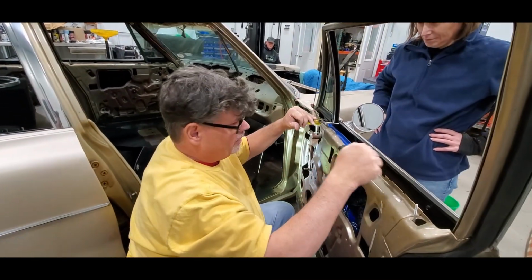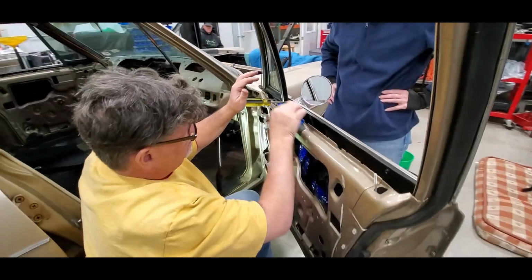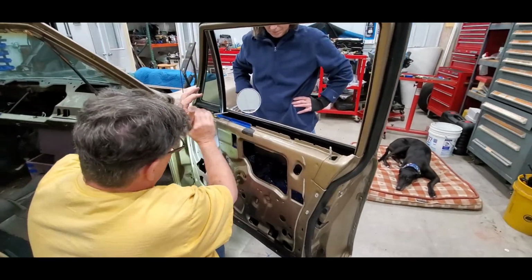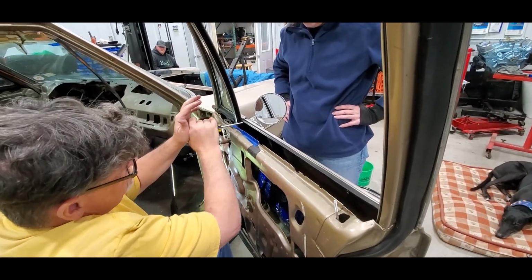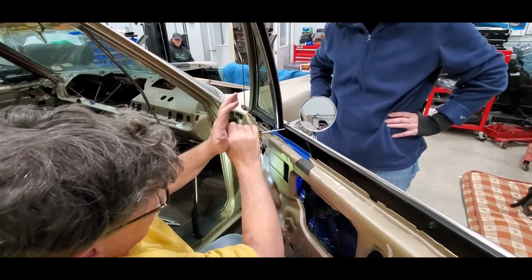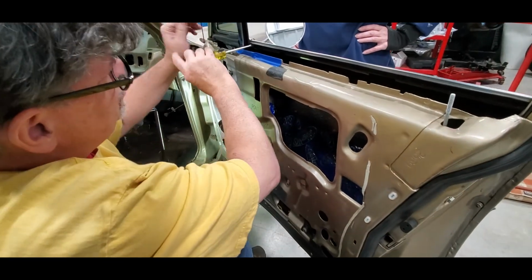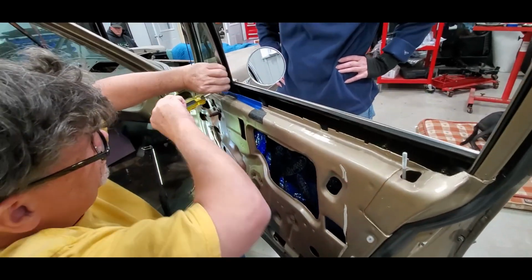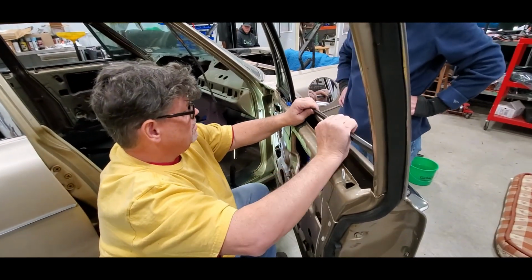So we were able to get reproduction sweep, but it's not the right size. The bead is actually correct. It's curved and not flat. So next step is going to be cutting it to size. We'll have a bunch of trimming right here in the corner to get it to fit correctly, and then drilling in all of the holes where the original factory holes were to put these screws back in. That will be next. And this should lift right out.